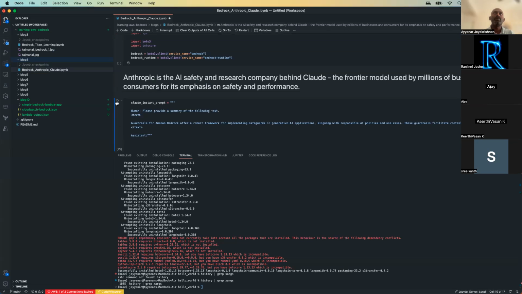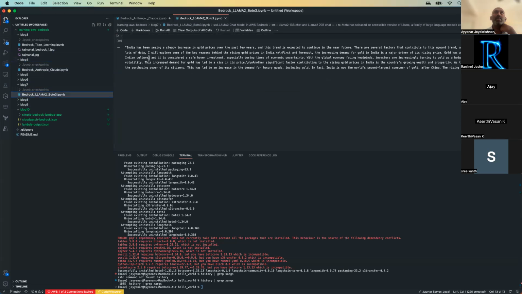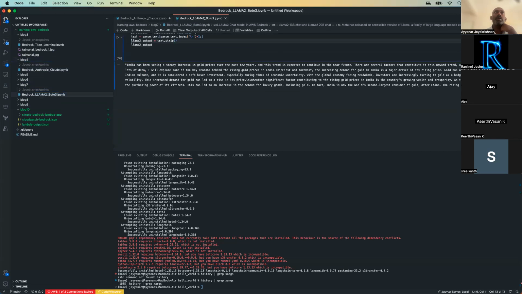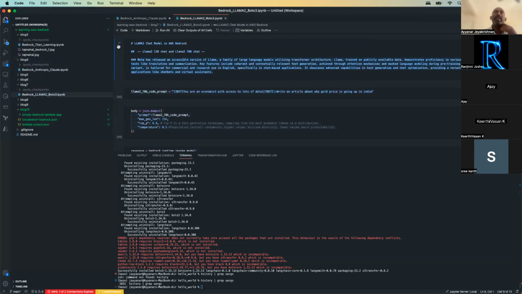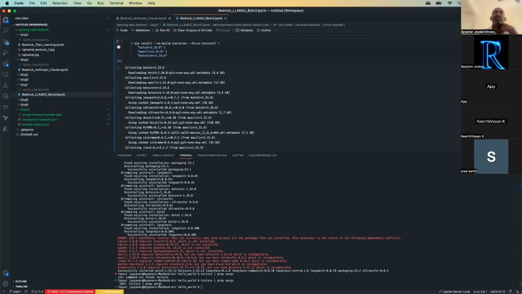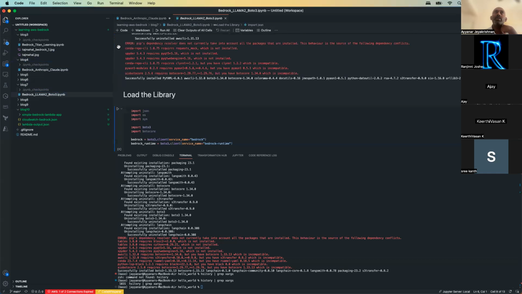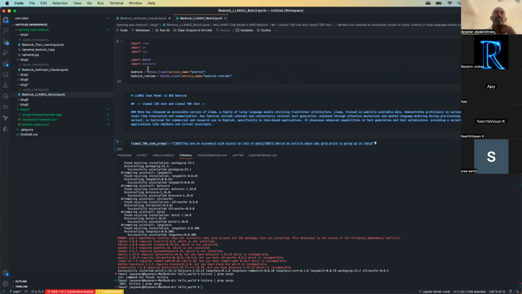Okay, then comes the model. The reason why I have created a separate block is that for each model, the input will be different. If you look at it here, Anthropic is more conversational; you can see Human and Assistant. At the same time, if you look at the Llama model, it will be different. The reason we use the prompt is that if you are building an application, let's say with LangChain or something, it will mask this a little bit, but you still need to be aware of the input context for the model.